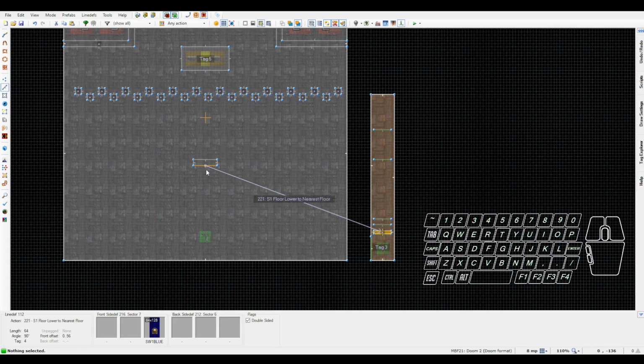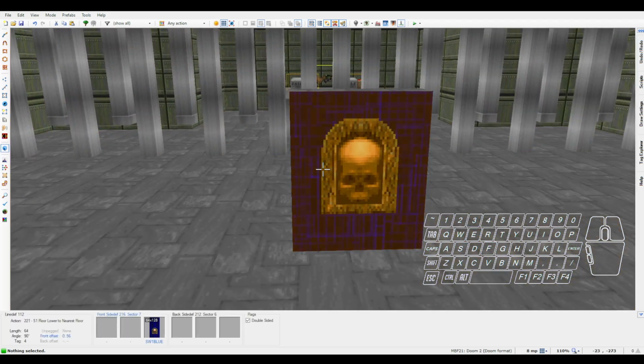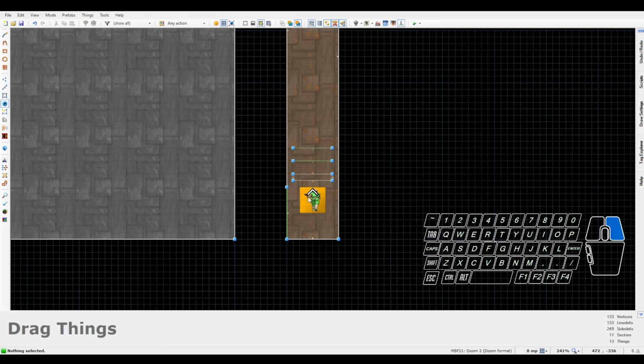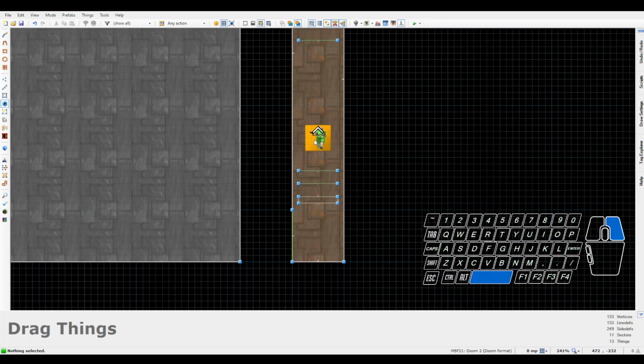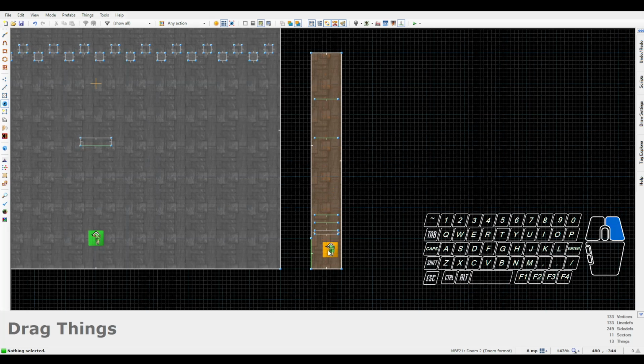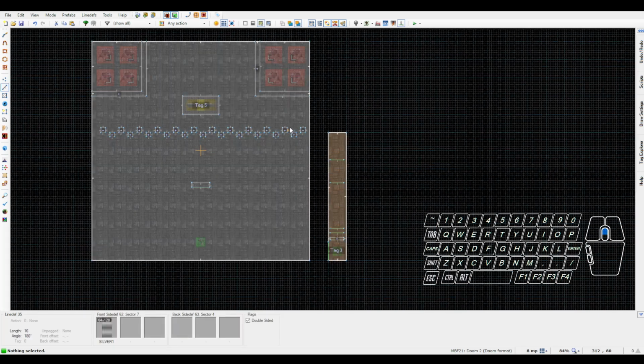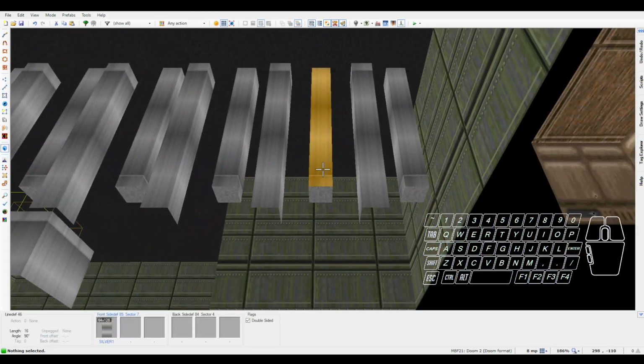So this is the switch. When I press this switch, this floor is going to lower, and the Voodoo Doll is going to start walking. Okay? And when it passes the line defs, it's going to activate the actions in the main area. For example, when it passes this one, it's going to raise the bars here.